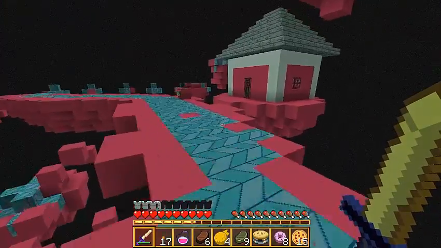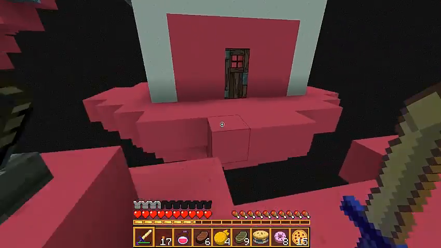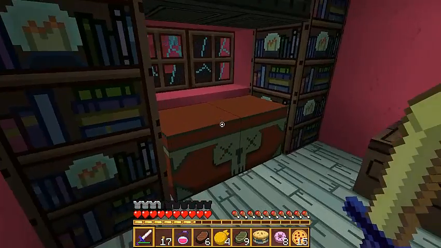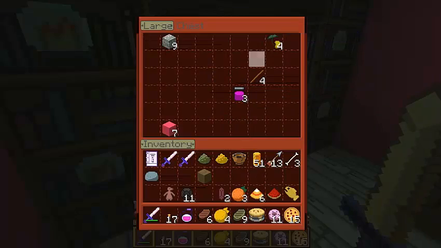Oh, yes! Okay, made it this time. Yes, okay. What's this? Checkpoint. Yes, please. Purple dye. I don't want cookies.